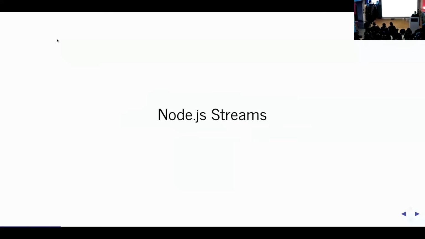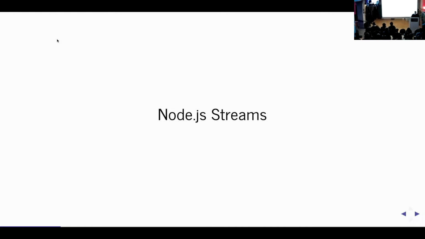Node.js streams are an interface written on top of event emitter, which provides you a way mostly to write somewhere and to read from somewhere. There are 4 kinds of streams: readable, writable, transform, and duplex streams. We'll check in today's talk only 3 kinds of them: readable, writable, and transform stream. Duplex you can check as homework.